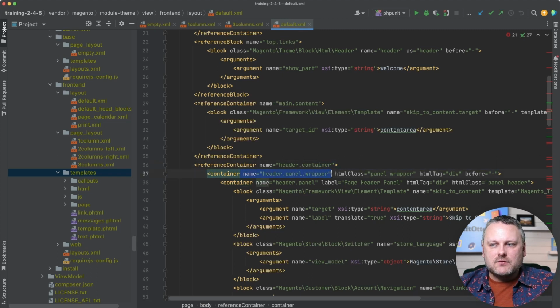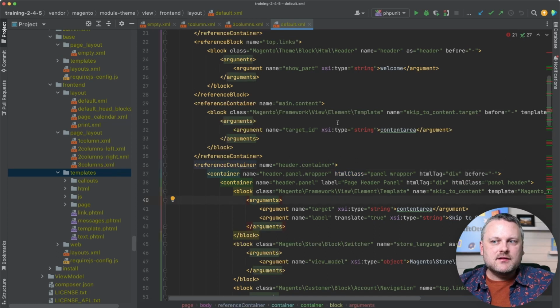They have a unique name to identify them, just like blocks do, but they just render all of their children. They don't have any unique rendering logic or templates or anything like that associated with them. We can see a couple of important attributes on this container, which are HTML class and HTML tag. In the case where this is applied to a container, we don't have a block rendering specific output, but we can provide these handy attributes of a particular HTML tag to use and a class to apply to it. If they're applied, they will result in that markup being wrapped around whatever the contents of the container are.